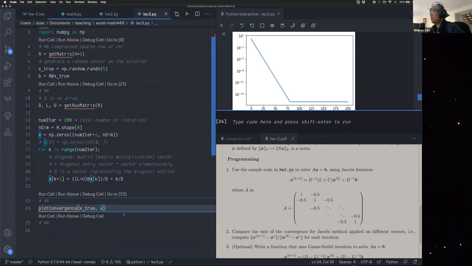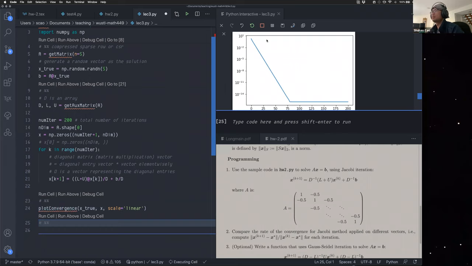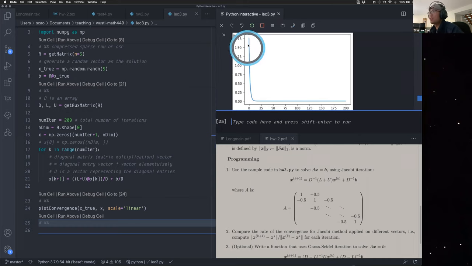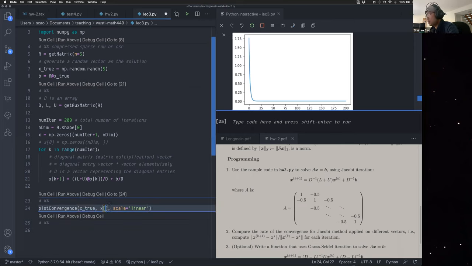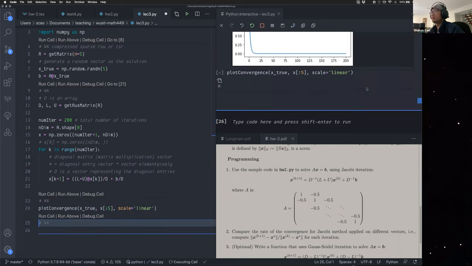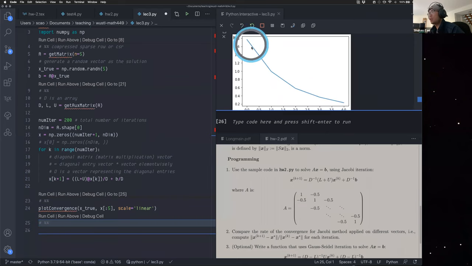And now if we change this to linear scale, we can get a more, so I believe it's scale. Let's change k equals, I forgot why it says quad convergence is not here. Scale equals linear. All right, this is like the linear scale. As we can see, first a few iterations, and let me plot only first 5 iterations. As we can see, initially, it converges very fast, I would say, then slows down.